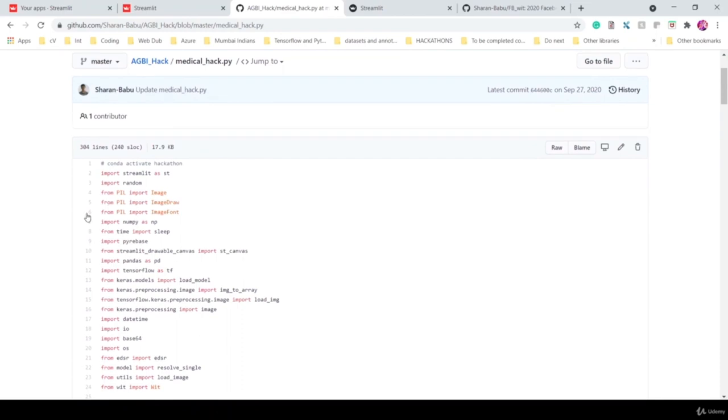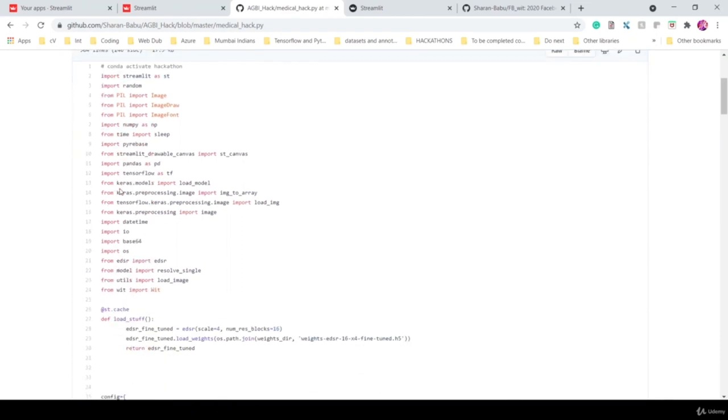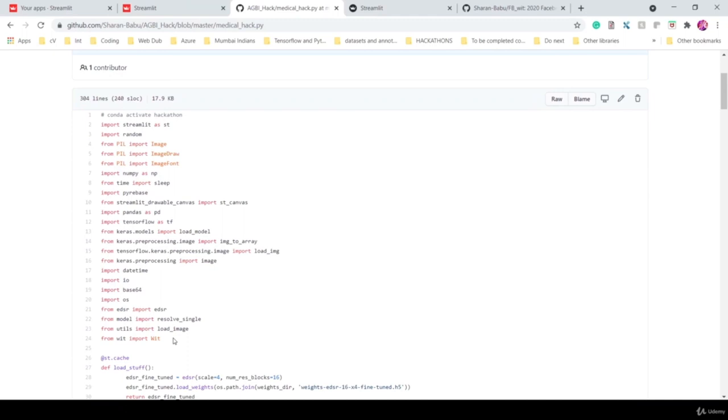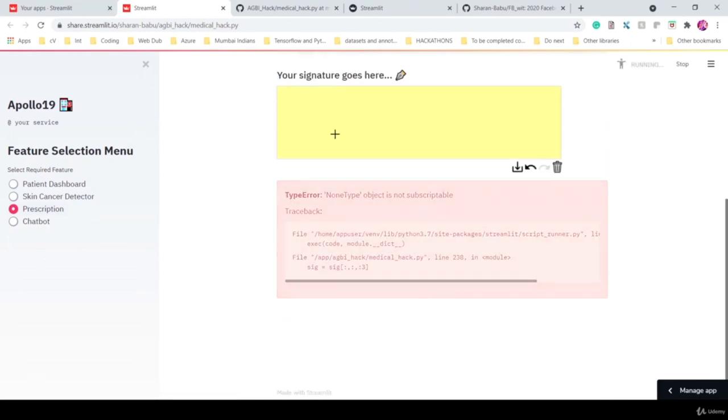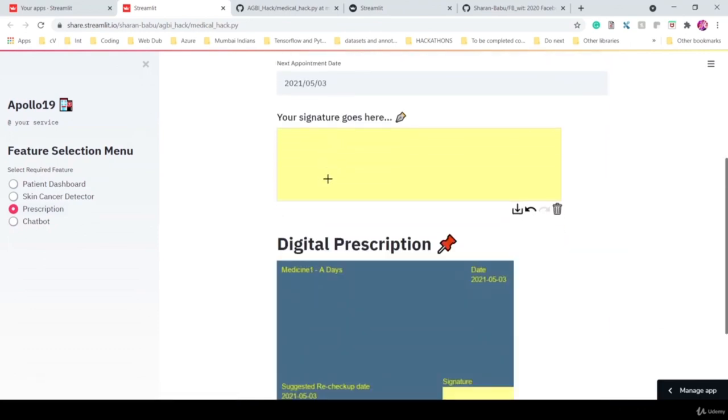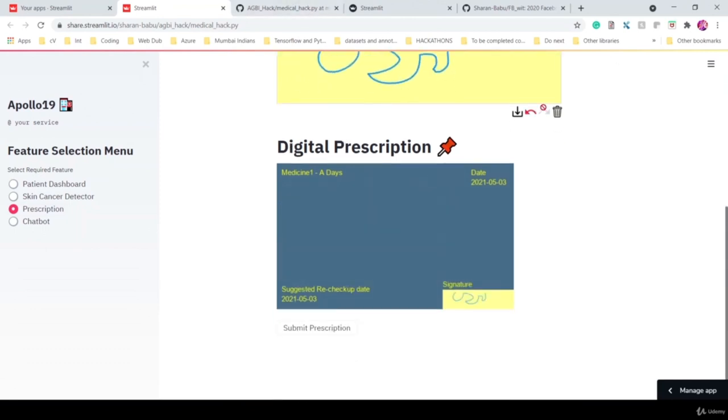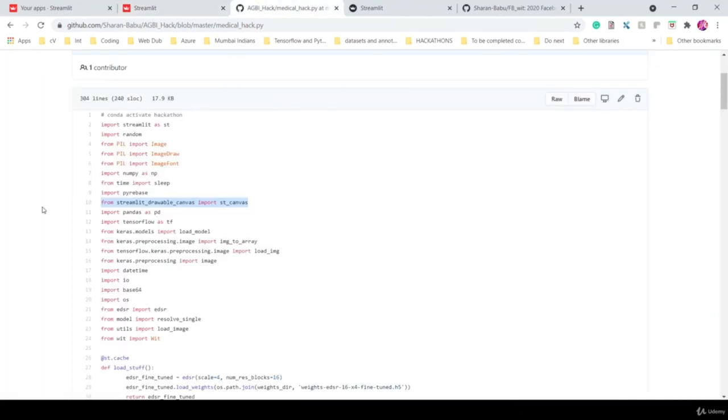So in our application, we only had Streamlit, right? Since this is a big application that provides a lot of functionalities like a chatbot, deep learning, image processing, table processing, we have other external libraries we need. If you notice, I also have other Streamlit components. For example, this is a Streamlit component. I didn't have to code anything for this. I get the features this component provides right out of the box. All I have to do is call the function. It's pretty sweet. You can have a look at the components available by visiting streamlit.io.